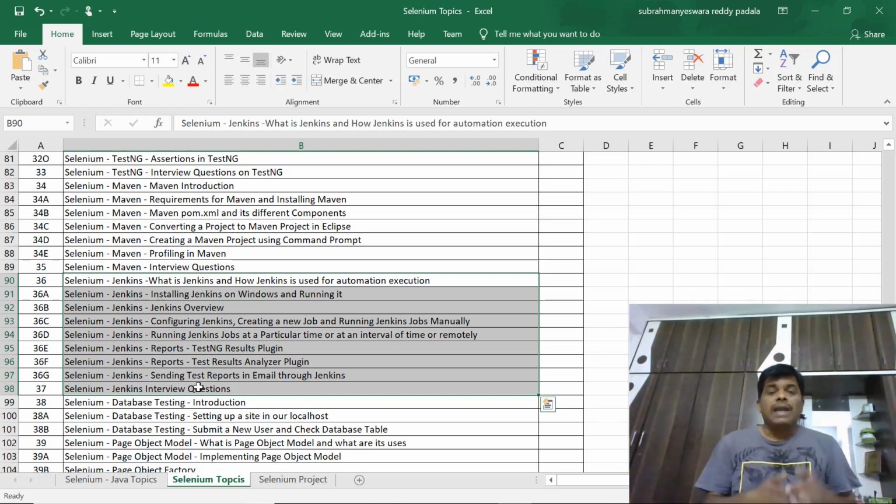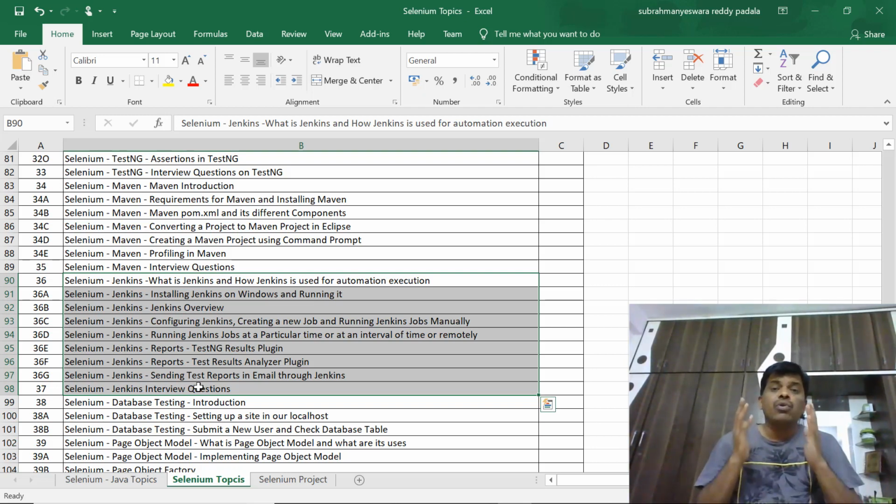Their deployments will be completed somewhere around 4 a.m. in our time, and they want us to run the scripts at 4 a.m. whenever the deployment is completed. So using Jenkins, you can do that.